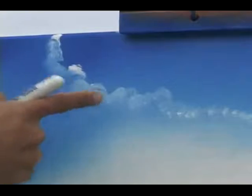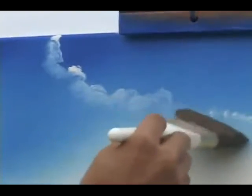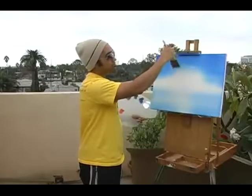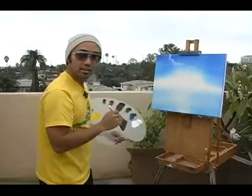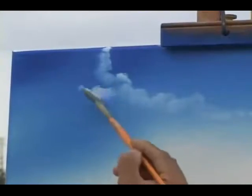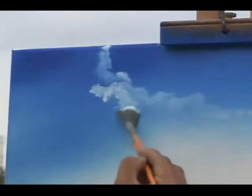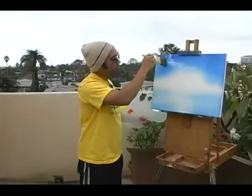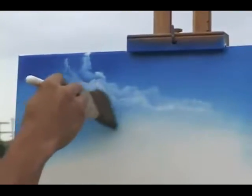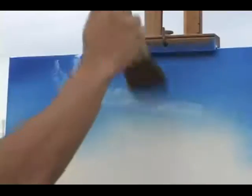And you want to leave the tops untouched. Just blend the bottoms right here. And then you just come in, fluff that up. Barely touching. Caress the canvas, and lightly come across. There you go. There's a basic cloud shape right there. We can lay in a second layer on top of it using the same strokes, tight circles. 2-inch brush again. Just blend the bottoms out right here. And then just fluff this up.